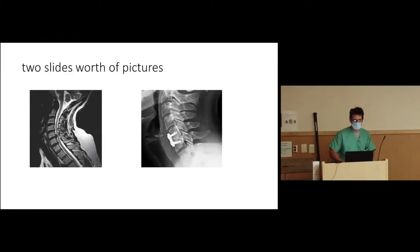The image on the left is a lateral MRI of the neck — you can see the base of the brain, the dark stripe is the spinal cord, the front and back of the neck, and the large squares are the vertebral bodies. There's an abnormality between the fifth and sixth bone: a large herniated disc. The image on the right shows a post-ACDF result — the disc and bone spurs have been removed, there's a spacer in the middle, a plate on the front, and two screws in each bone. This is what they come to the office with and what you're meeting them with on the floor in the following weeks.